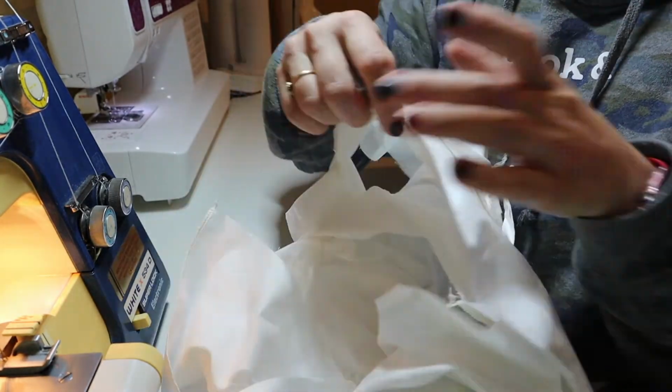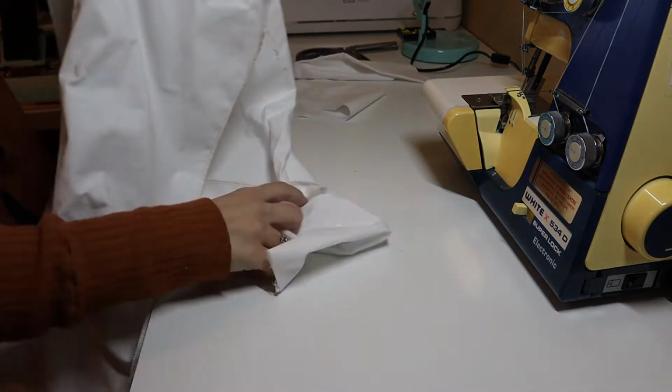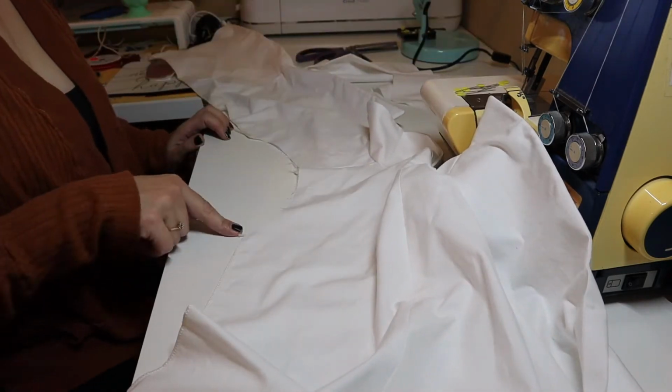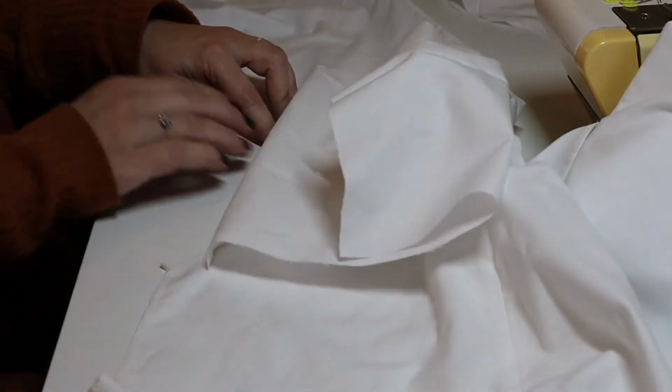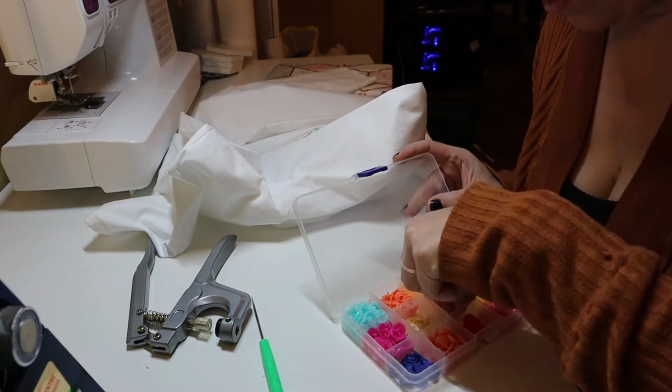Now we're going to line up the arms, or like the sleeves, with the shoulder piece. I believe it's called an armscye. I don't know how you say it. So basically you just line it up in the center and you stitch it on. I hate doing this kind of sleeve, I find them very finicky. But that's what the pattern called for.